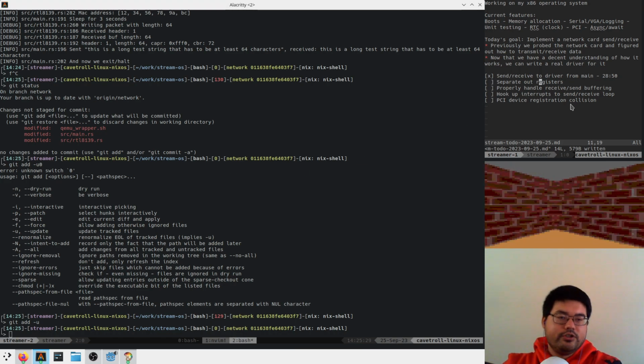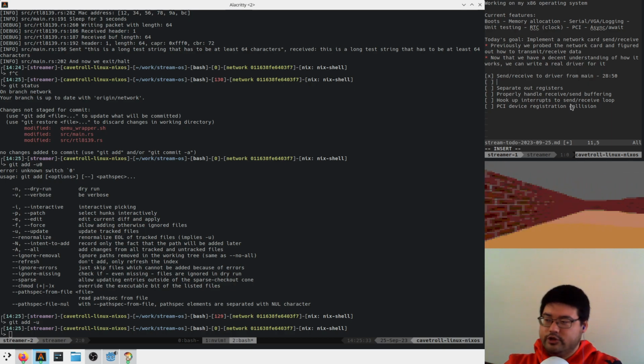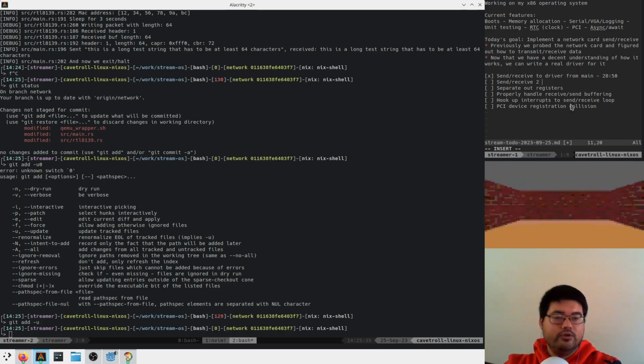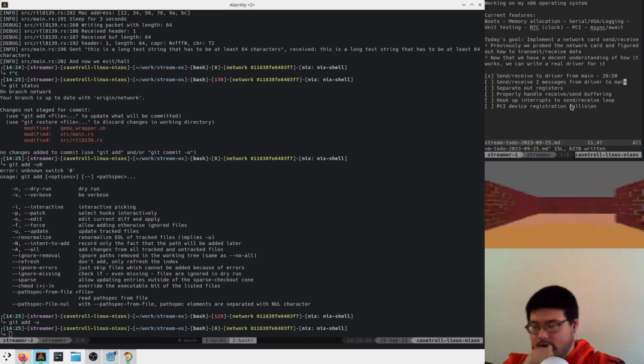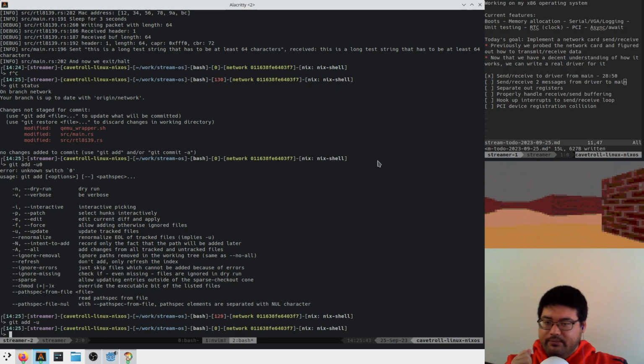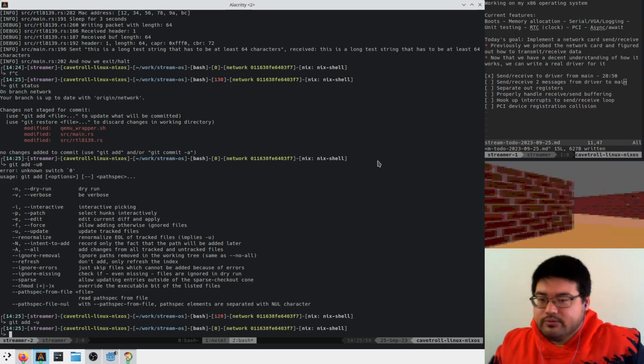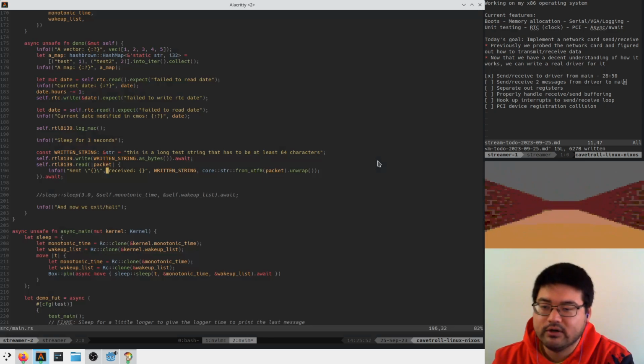Okay. So what's the next thing we want to do here? We want to try two messages from driver to main. Because the problem here is that we know that we can send one, but we also know that the driver is going to behave differently on the second one. So we need to make sure that we're tracking all of that state correctly.